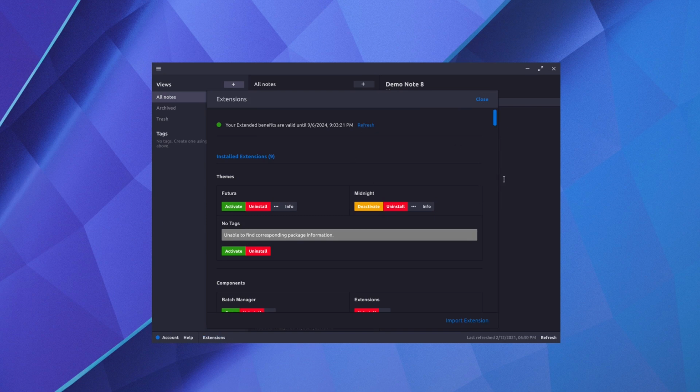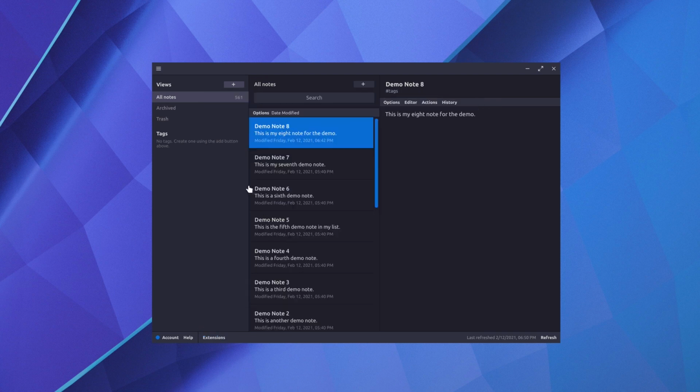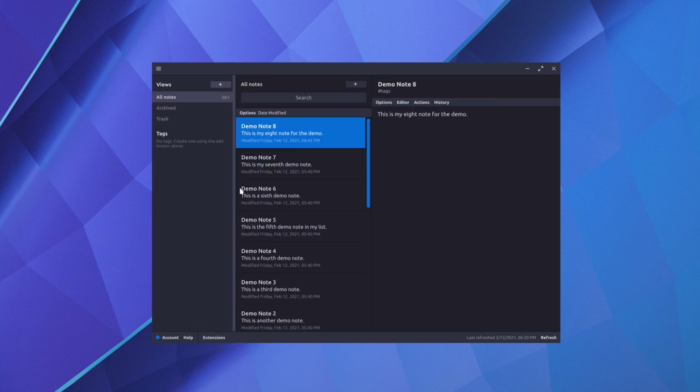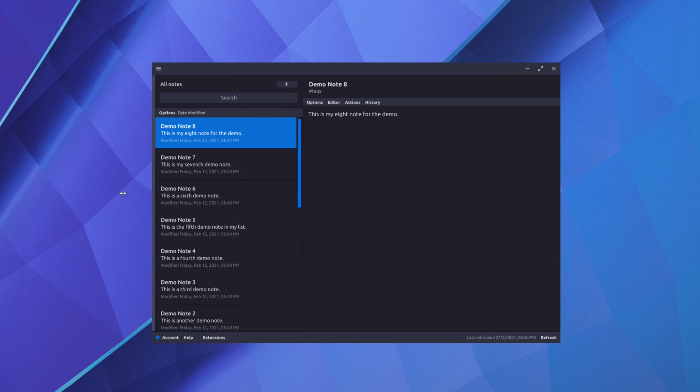But this is a fairly open platform. The application's open source, so you can go and see what all of the different classes and IDs for the different UI aspects are, and you can write your own theme if you want to pretty easily. So that's pretty cool. But yeah, what I do is I use the Midnight theme, I collapse the tags section, and then here on Arch Linux, I sometimes have problems with this Electron window not wanting to resize.